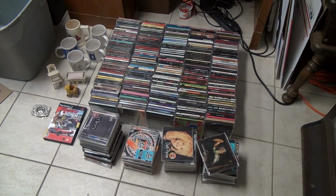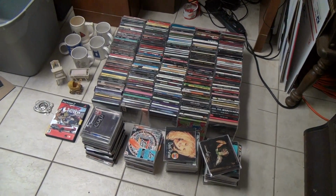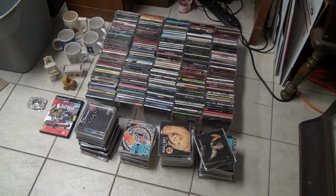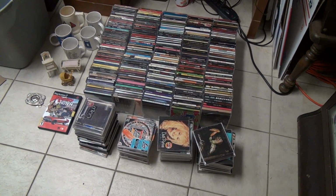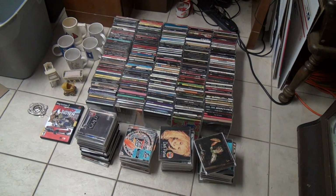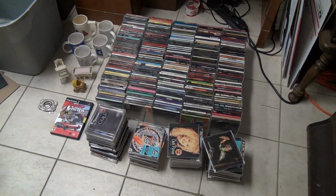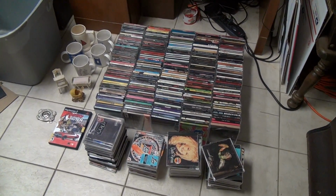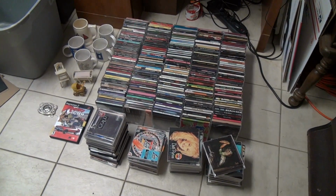So that stinks. And the other thing, there was 2 other things. Oh, and another thing, always keep money in your pocket. These CDs here, I actually ran into the guy and started talking to him about it, and got the price started off at $75, but I didn't have the money on me. I only had $50 on me, so I wound up having to go home. Went back later, he still had them, and by that time a few people had pulled some out, so he gave me them for $65, which was cool.